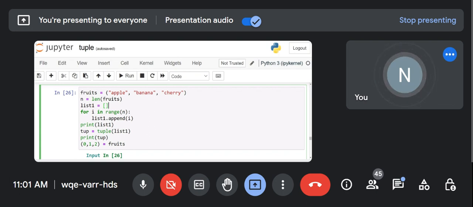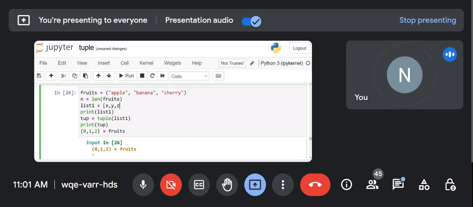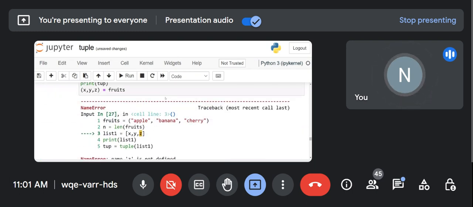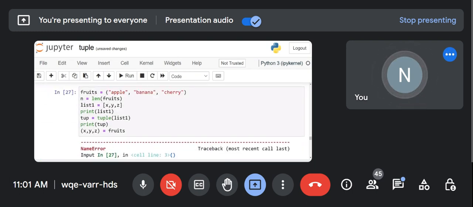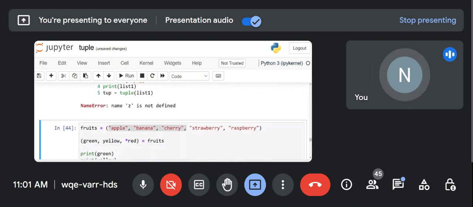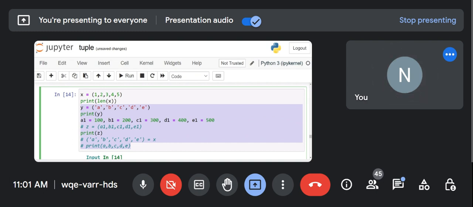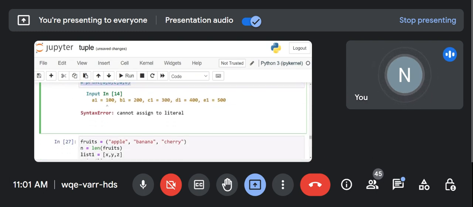This 0, 1, 2 approach is not working. Update your list, don't try to perform this. Just update your list by x comma y comma z. Then print the list, make it into a tuple, and then you can say x comma y comma z, these are the elements, here are the fruits. Now it says z is not defined. The last element again picked the same spot which it picked up previously with the errors. Let me show you above. Yes, here again it picked the same spot. The last variable is not assigned, and it's giving me an error.